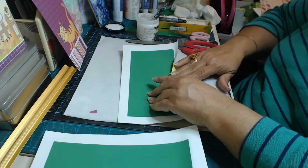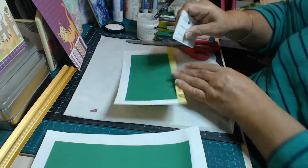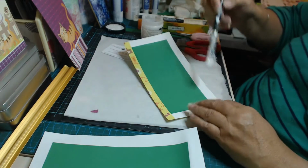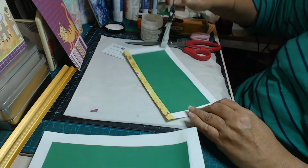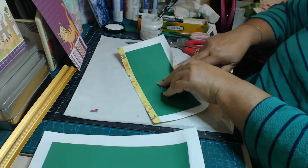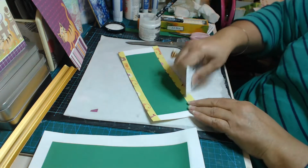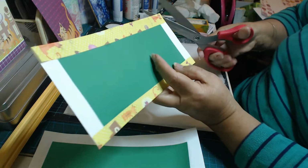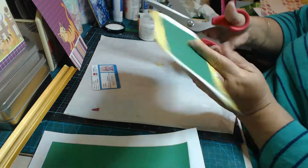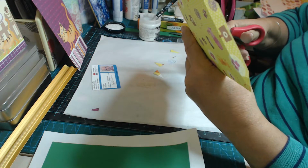Fold it over, like that. Like that. Do the same to the other side. Like that. Right, now all we're going to do is cut the edges. Not right to the edge, just leave a gap and cut it very neatly like that. Like that.